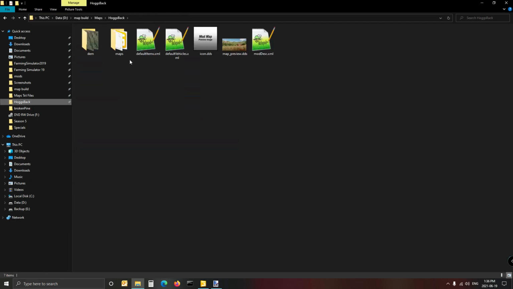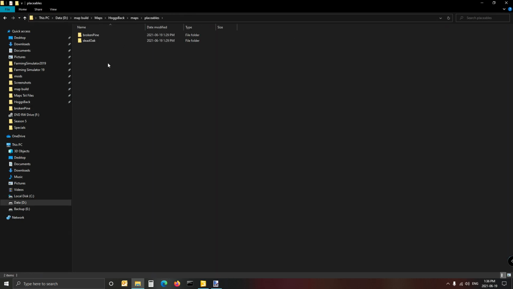Back to Hogsback. Placeables. Oh, you know, I've already now imported that. Now you can't change directories. If I want to put all of this under trees now, it's going to be a problem. So I'm going to first have to delete all those pines I've put in the map, and then I can change, because I've already imported them into the map. And if I change directory or just rename it, it will be total disaster. So yeah, too late to do that now.